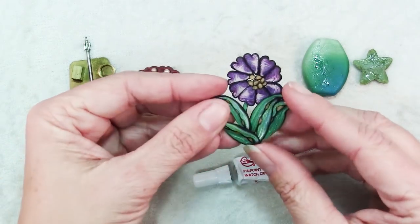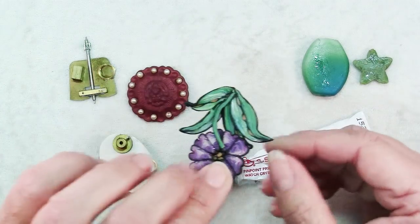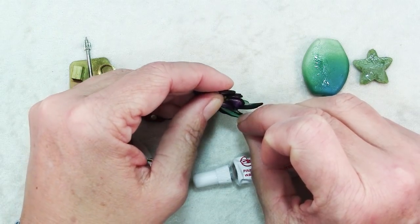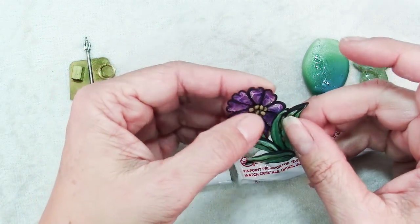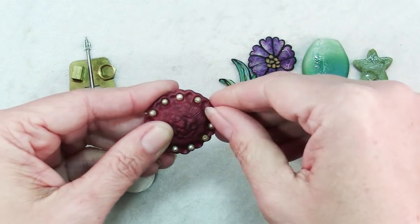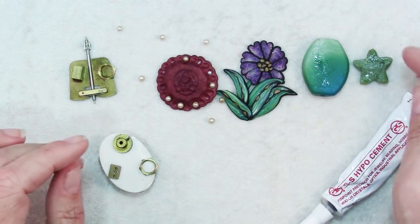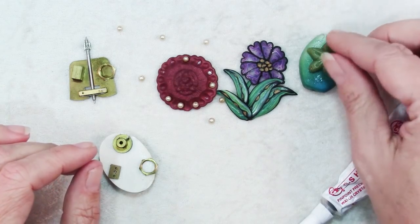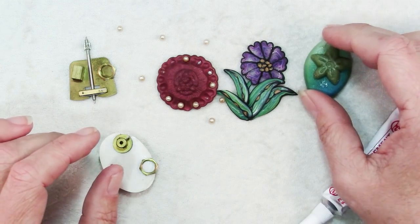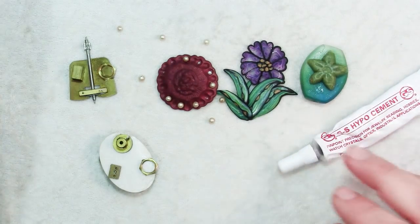Here's another polymer clay piece — this is from Christy Friesen's book Flourish, her stained glass technique. I just glued this little overlapping bit together, the leaf and the flower, and those are pulling right apart too. Let's take a look at the beads — the beads are popping right off. Somebody on Amazon mentioned they were very disappointed that things came apart after 24 hours, but that after about two weeks they had a very, very strong bond. So that might be something to keep in mind.